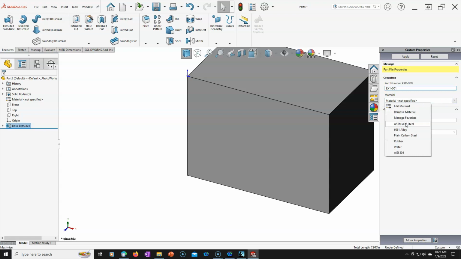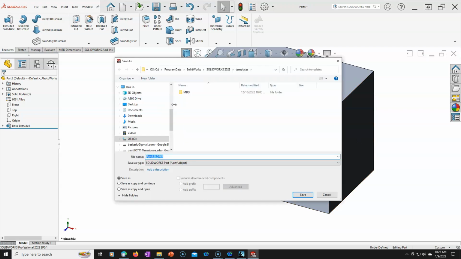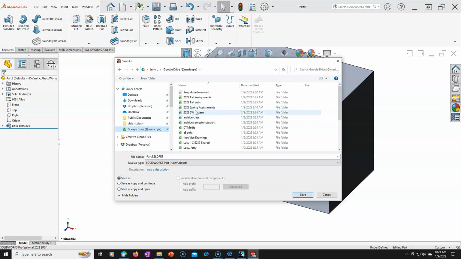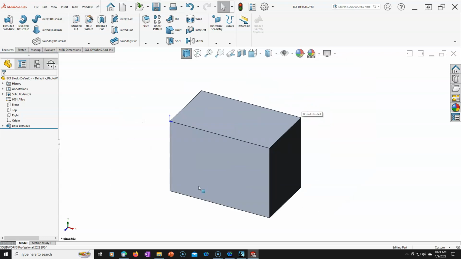Materials, so that we have that, can be the alloy, aluminum alloy, revision A. Out of the list, it was drawn in detail, or drawn by. Still haven't gone back and figured out the radio boxes. And notice when I save, it's putting me back in program templates, all the way down to templates. So we need to at least put this somewhere where I can find it. So sample, let's do example 1, block. Alright, it can stay in the system, that's fine.